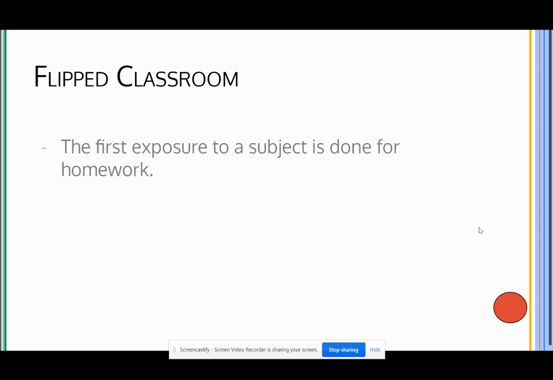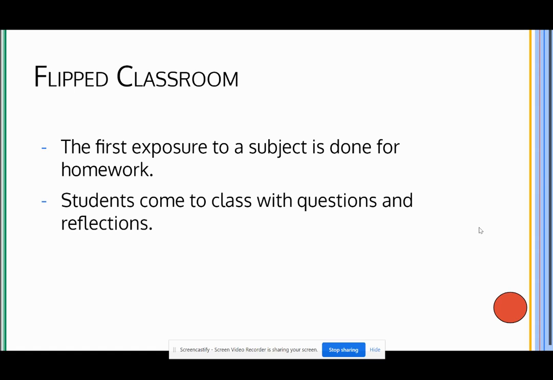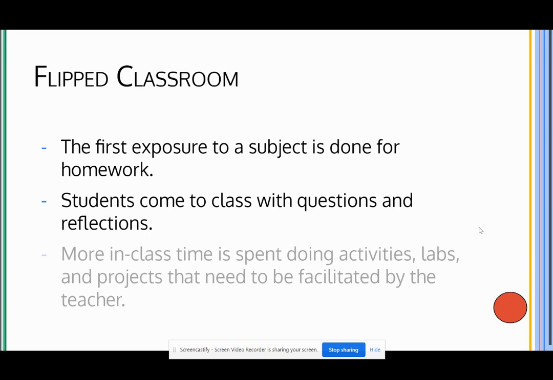A flipped classroom is you give homework first, and they read, they watch, they listen, and see what the subject is. And then they come to class with questions. So usually that involves an entry ticket, which proves that they did the homework. And then you ask them what questions they have. You can reteach at that point, or you can just ask for reflections or discussion.